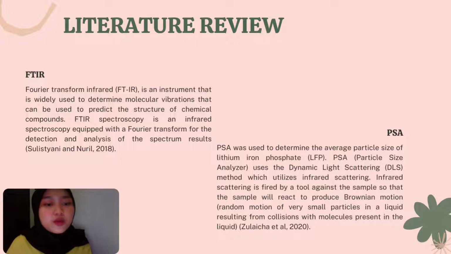And then PSA or particle size analyzer. PSA was used to determine the average particle size of lithium iron phosphate or LFP. PSA uses the dynamic light scattering or DLS method, which utilizes infrared scattering. Infrared scattering is fired by a tool against the sample so that the sample will react to produce Brownian motion, or a random motion of very small particles in a liquid resulting from collisions with molecules present in the liquid. From Zulaika et al. 2020.